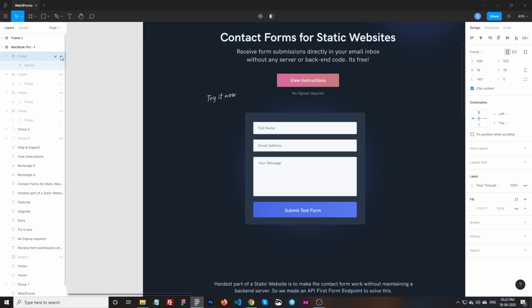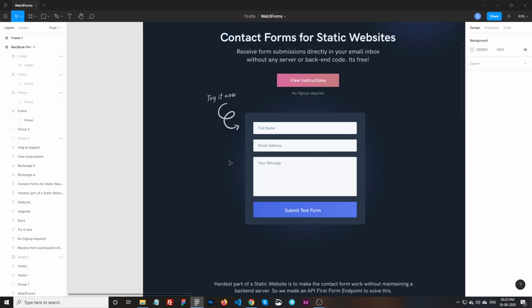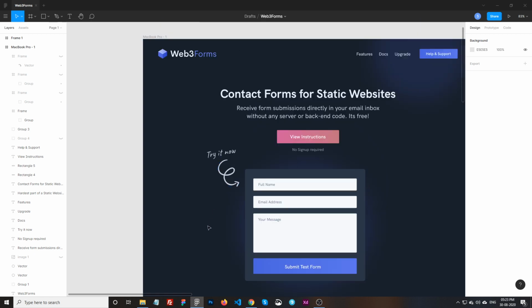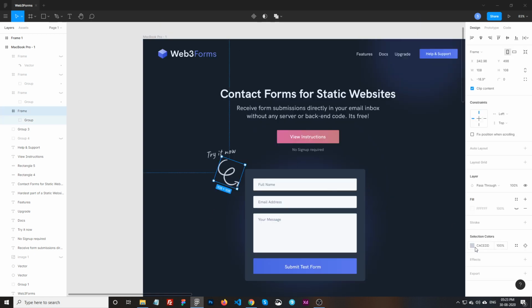Maybe we'll just try our first option. Oops, sorry. That was my other design actually. Oops, sorry for the notification. Let me try this one or this one. Okay, I think this one looks better for me, even though it's too much.